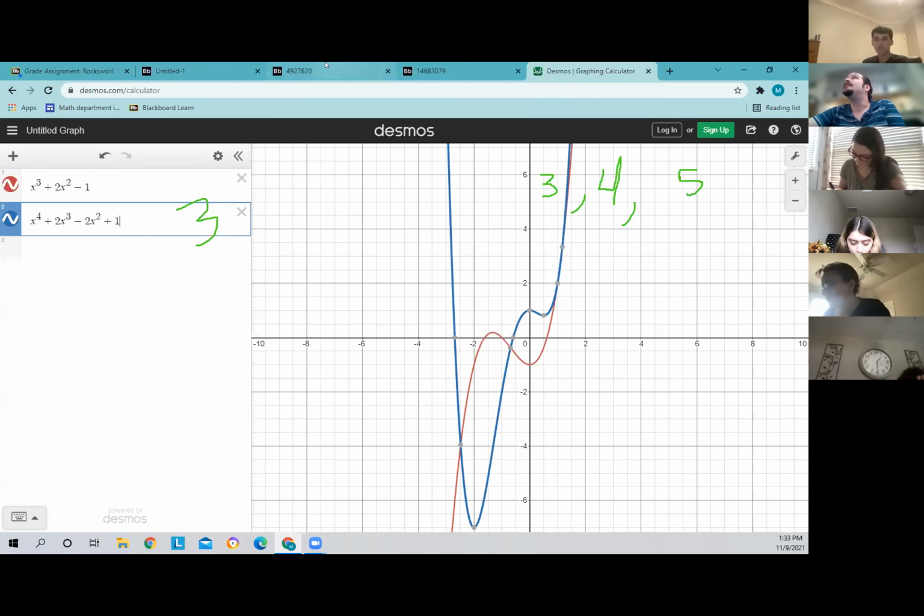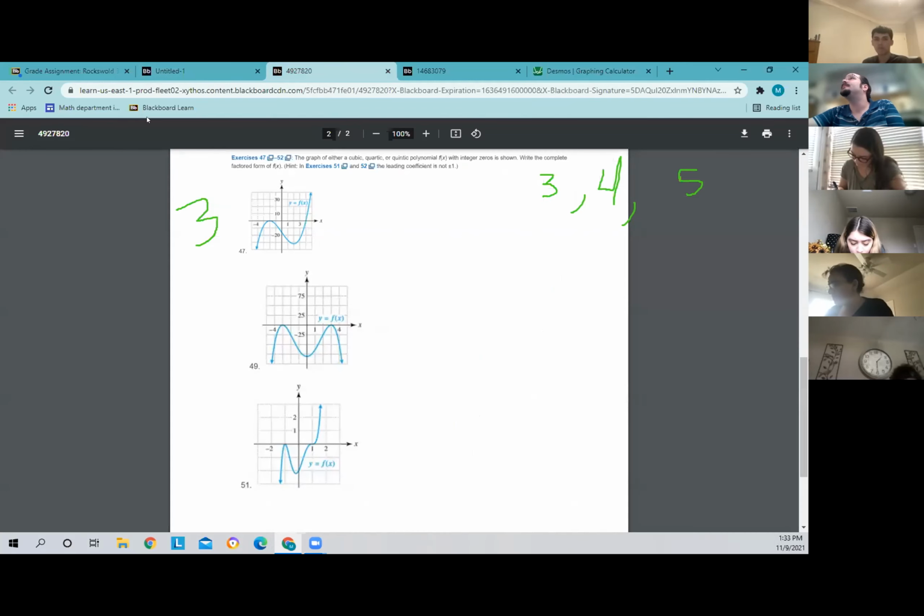Oh, I'll leave that. I need to come back to here. Yeah, that's it. And where's my annotations? So this one is at least a degree 3, looks like. What about this one? So it's either, would it be 3 as well, cubic? So it's either 3, 4, or 5, right?